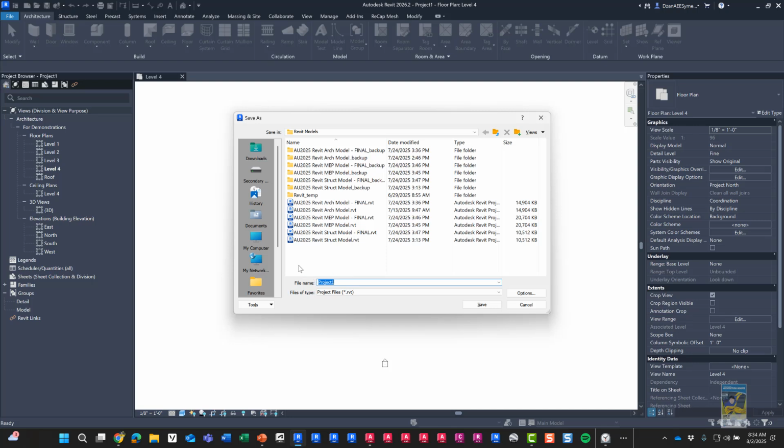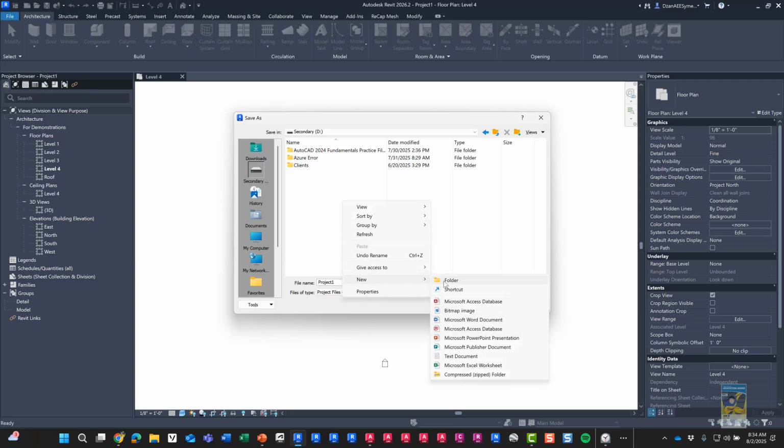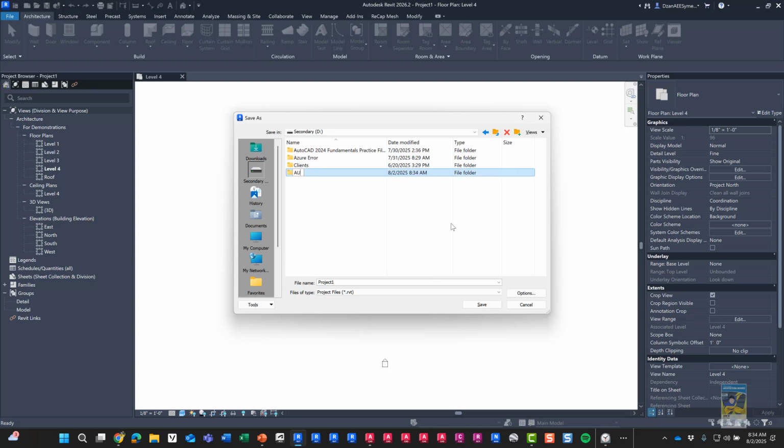So for me, for this video, I'm going to go over to my secondary drive, and I'm going to create a folder, and I'm going to call it AU 2025 Lab Recording Data. And in here, I'll create the name of the model.